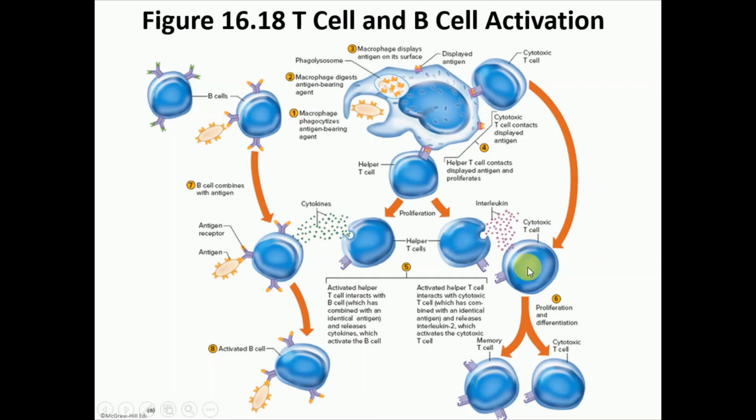Cytotoxic T cells are going to start proliferating and differentiating into different things. So part of them are going to remain as cytotoxic T cells to kill the germ now, while others are going to become memory T cells that will remain in our blood. Again, some of those can remain for 10, 15, 20 years, and can sometimes maybe provide lifelong immunity. Okay, so that is the side on your T cells. What about the side, what is going on with the B lymphocytes?